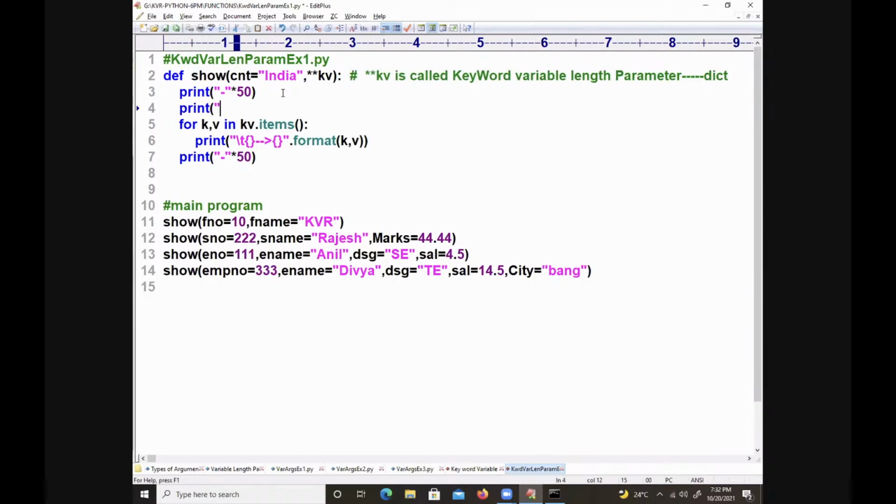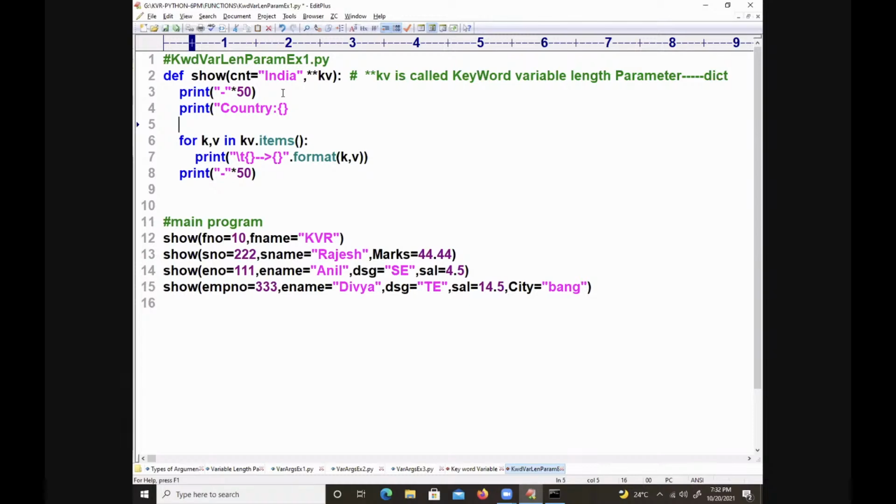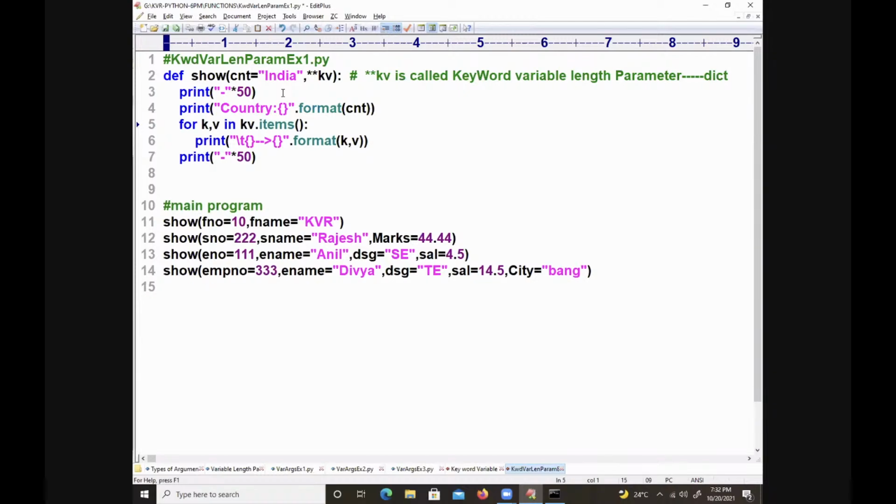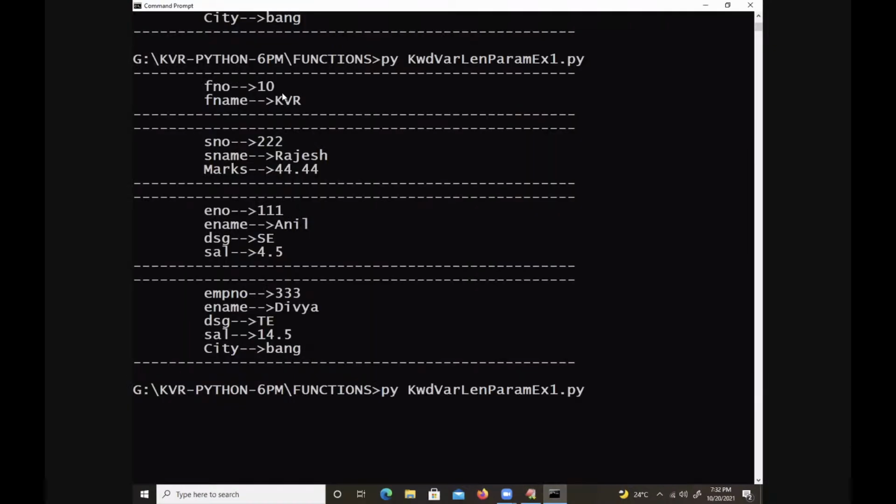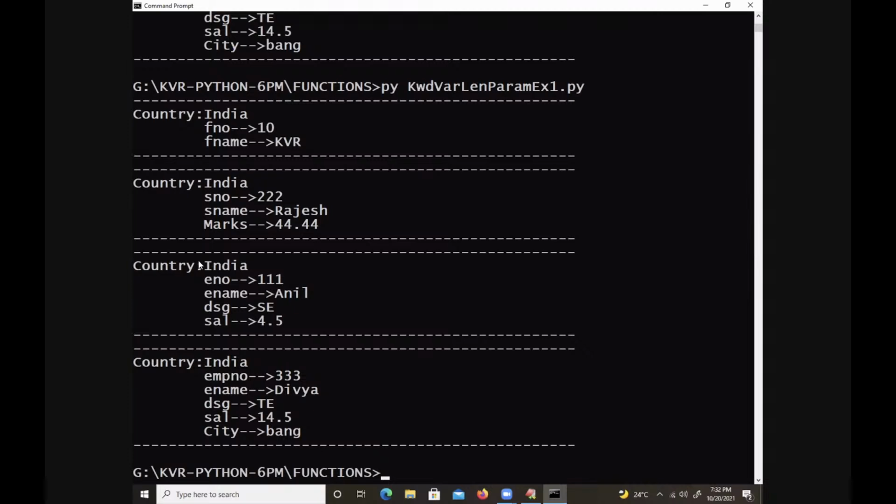Country is equal to country. In this dot format of CNT, country is India.